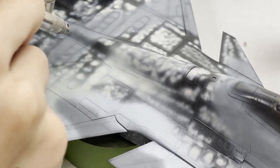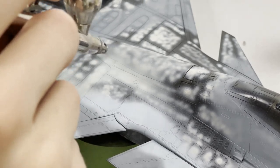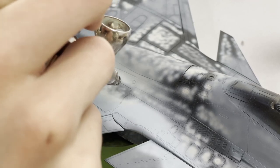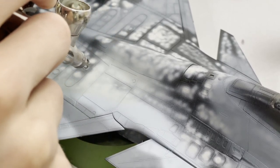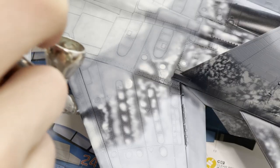I've said it before and I will say it again, when you are doing this sort of painting, it is always a good idea to every so often just stop and walk to the other side of your room and look at the model. This really helps to understand if you've gone too far with your modelling, or if you need to do more, and helps you understand the model in different lighting situations. It's definitely helped me out a couple of times to be more satisfied with the final result.